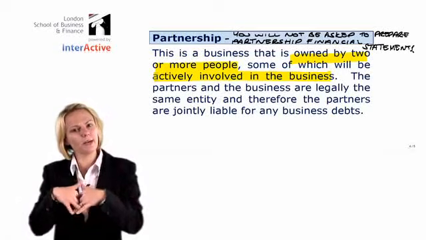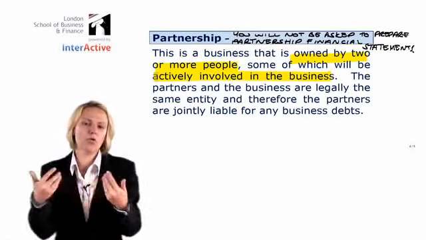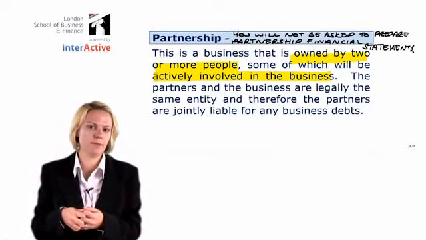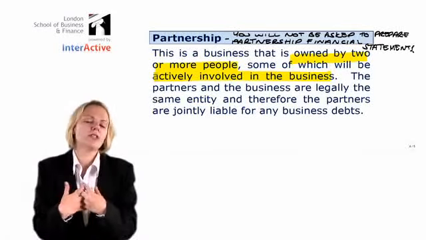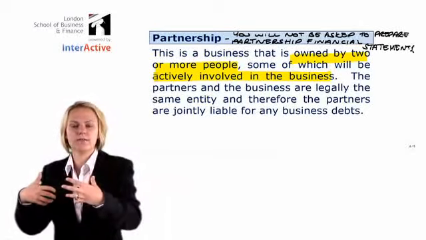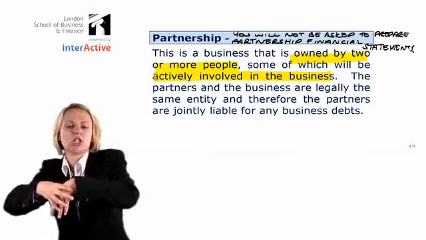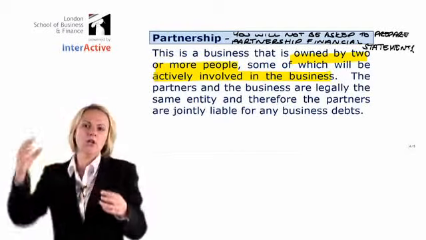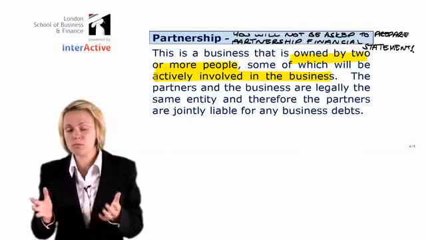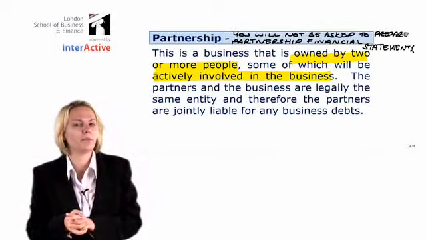Now, you see this most commonly with accounting. Accounting practices usually are based on partnerships, but also solicitors or legal firms are commonly formed by partnerships. And each partner will all bring their own specialism to the table. You might have an audit partner who specialises in audit, another partner who specialises in tax, another partner specialising in financial reporting, another partner that just wants to put money into the business, and that's it. Well, that's fine. The key thing is, though, a partnership is 2 or more people.